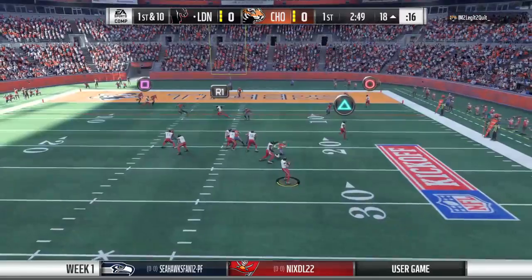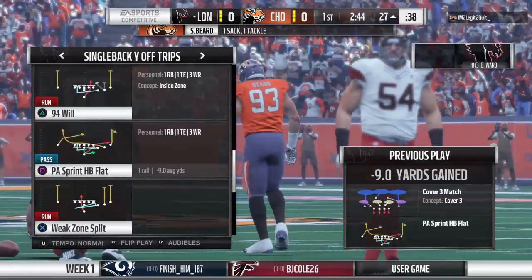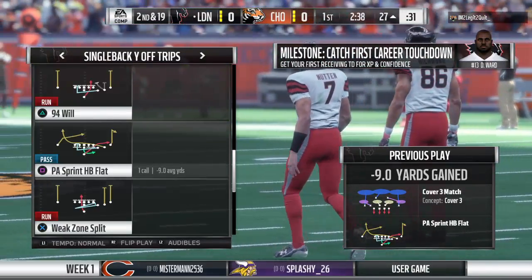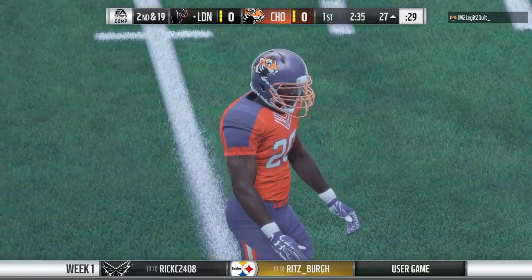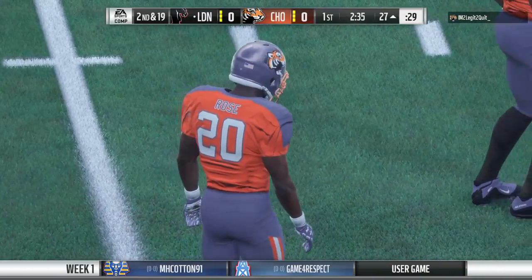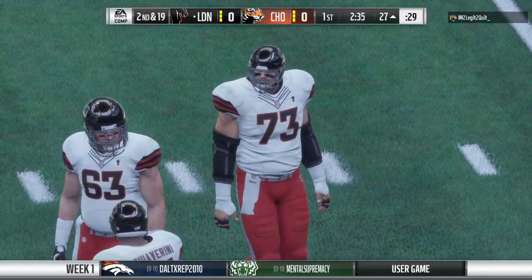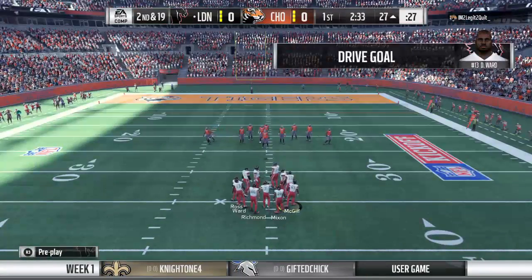Inside the red zone here. They'll look to throw. And they're going to get him. He's sacked back around the 28. And plays like that really hurt play calling. They had a really nice gain on the previous play, but gave about half the yardage back on the sack. Excellent pressure up front. Nowhere to go with the football. Down he goes. And the 8th play on this drive coming up.